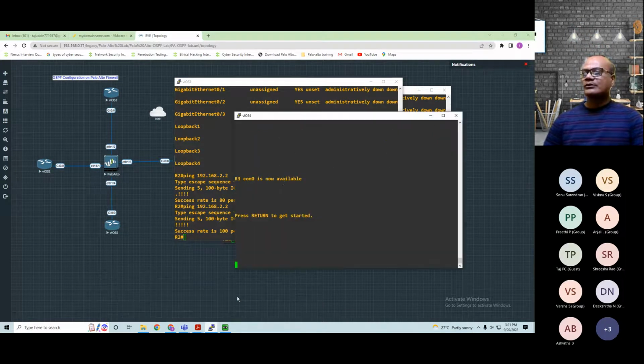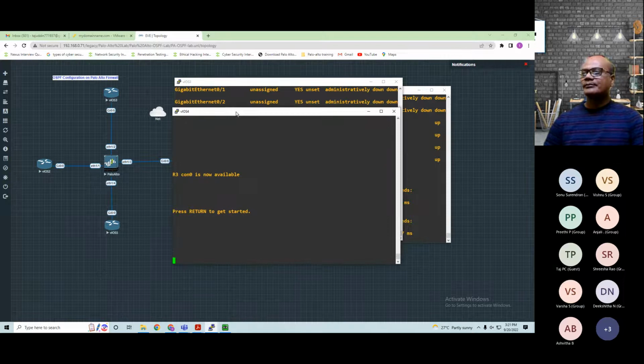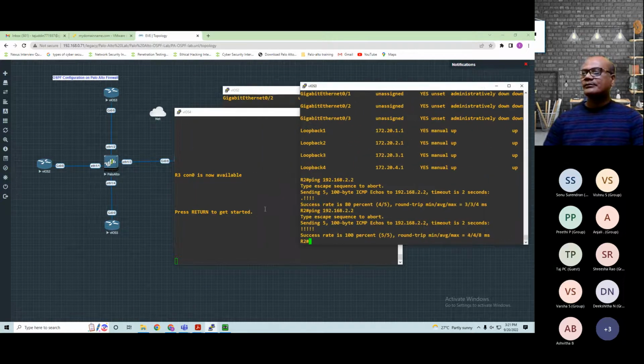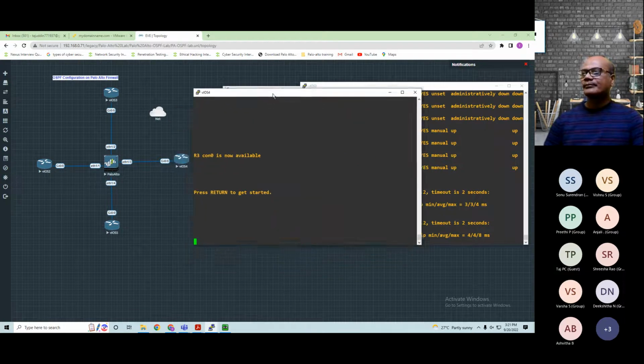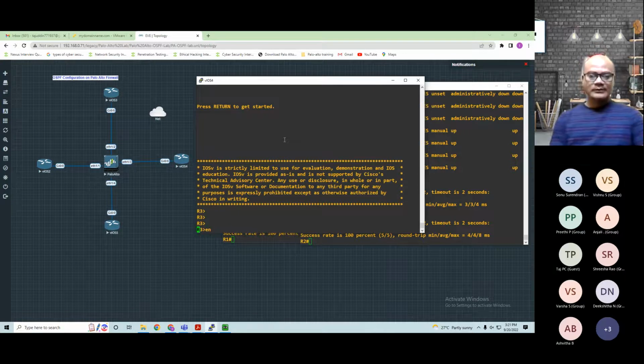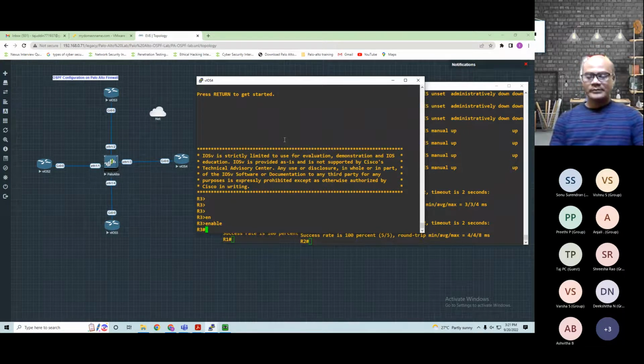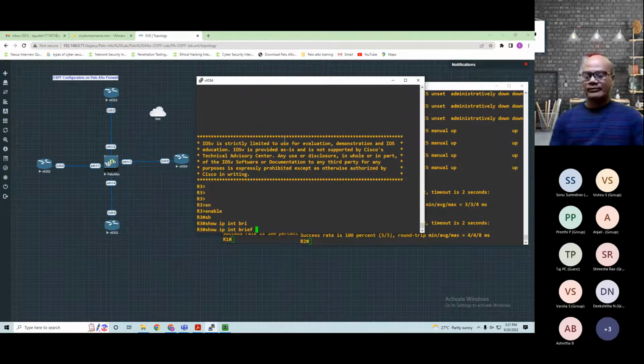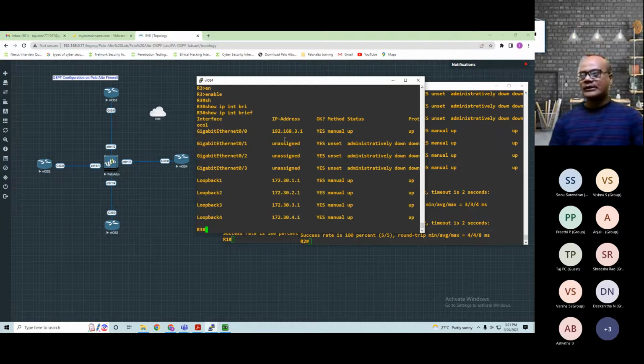Now check router 3. Show IP interface brief. Now we can see it is connected to 3.1.